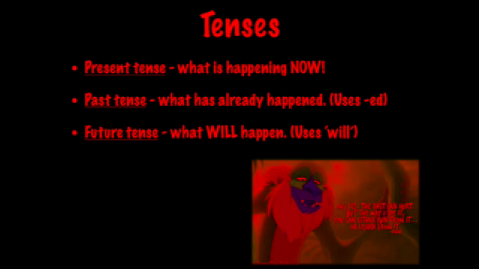So if you see in the sentence what has already happened, happened is the verb. If it were a present verb, it'd be happen. But since I added ed to it, it makes it past tense. And then you have future tense, and that's something that will happen, and it usually uses the helping verb will. Now I have an example of that. It's going to be easy, so I have no doubt that you guys will get it right away.